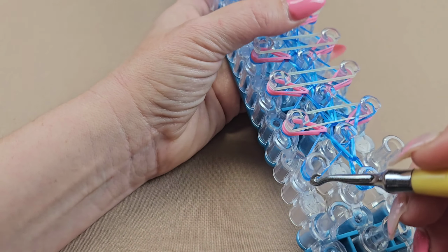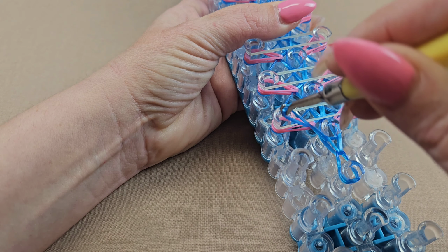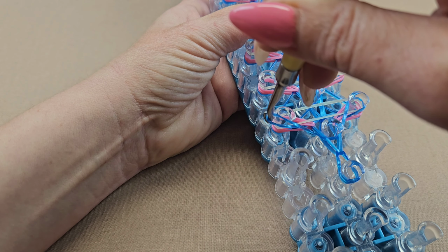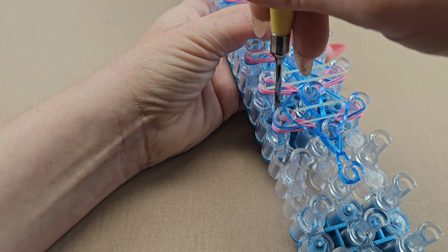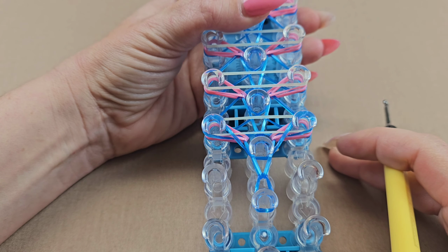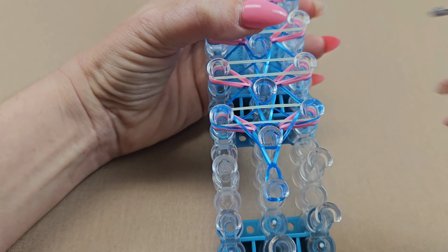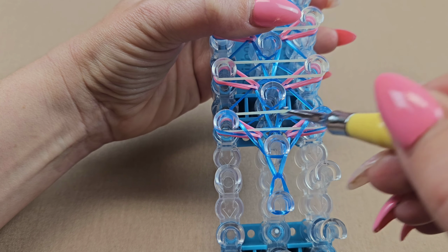And we'll do the same to the left side. So we're just going to pick it up off of the pin, roll your hook forward. I like to use the corner of the pin. It helps open the band up so that I can reattach it on. Like that.